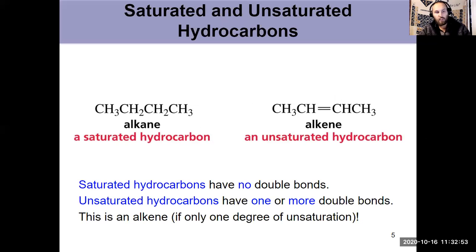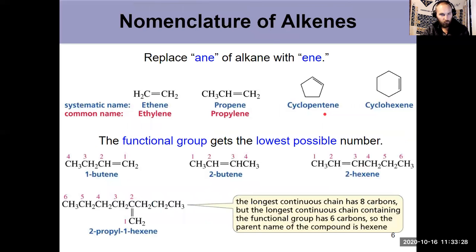Know the difference, I used these terms already at the beginning of the video, between saturated and unsaturated. And if something is saturated, it has the maximum number of carbon-hydrogen bonds possible, and so it can't have any double bonds. If it's unsaturated, it has fewer than the maximum. It has one or more double bonds. So if you have one degree of unsaturation, that is an alkene. And it's the same way with fats, right? You hear saturated fats and unsaturated fats. Something's unsaturated if it has at least one double bond.